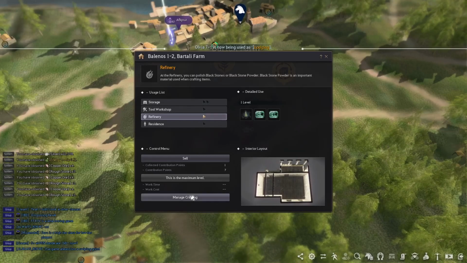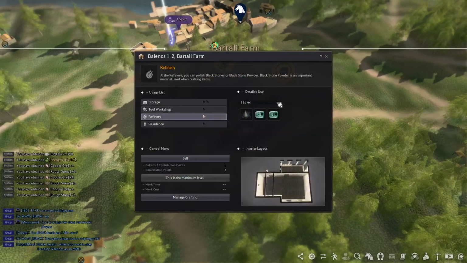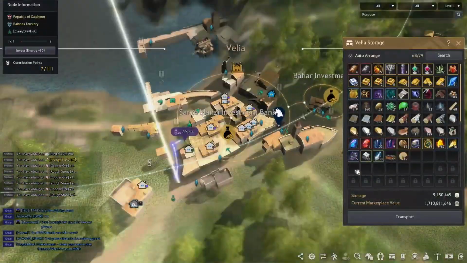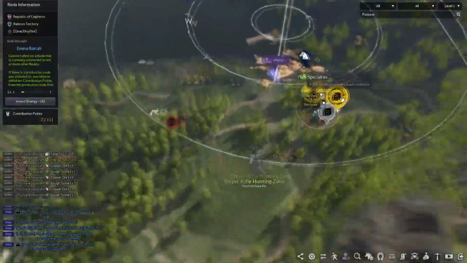Now, this pulls from your storage of the town, not resources in storage. So, this is pulling from my storage of Velia, which I do have rough stone, but because I don't have a worker, it's going to show as no.